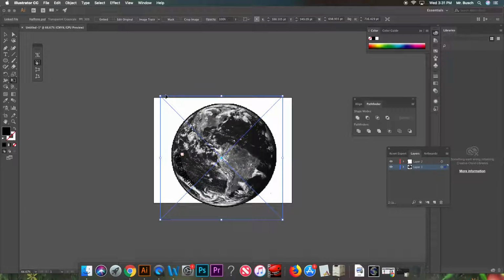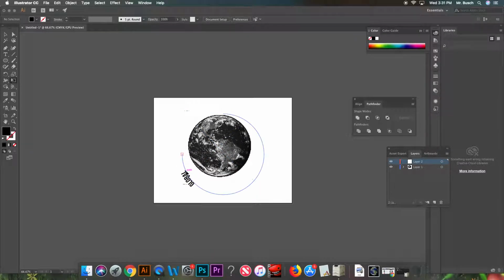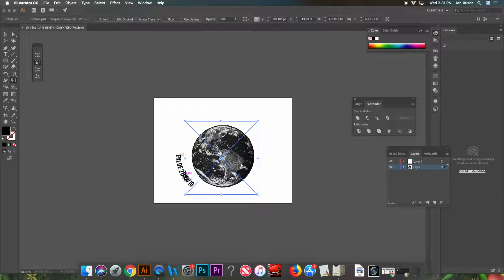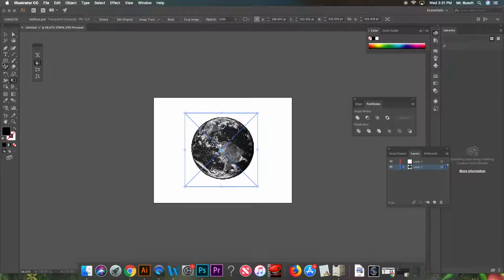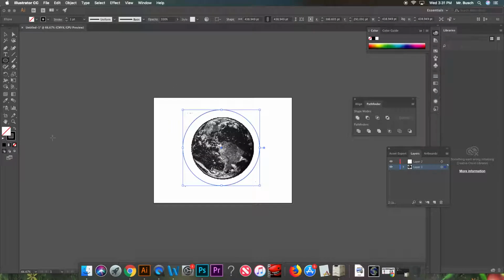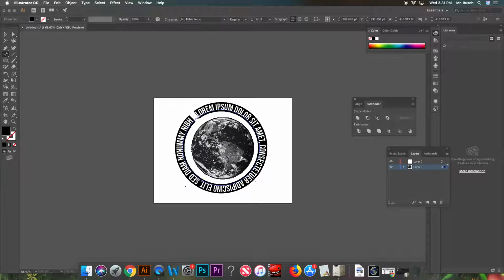So I got this Earth. I'm going to shrink it in shape and size by holding down Shift and Option, pulling it in. There it is. I'm going to show you how to edit words on a path. So I'm going to grab a circle tool, kind of hover in the center, pull out right there. Notice that I've flipped the colors. I'm going to grab the type tool and hold down on it until I see Type on a Path. If I hover right here, at the bottom of this eye shape of this cursor, and click, it's going to start wrapping type around this path.